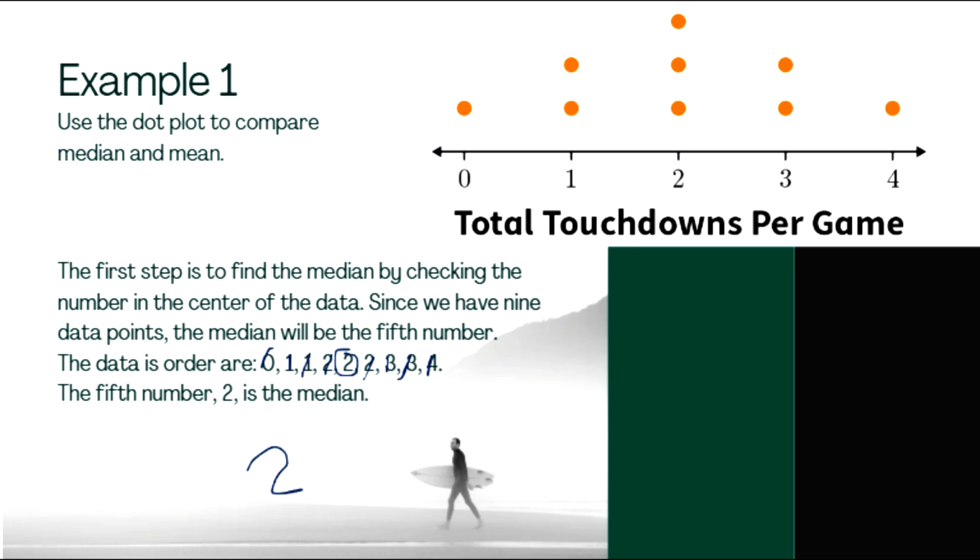The data in order are, and they give you the list, and on here I showed you how I figure it out. Ever since I was in elementary, I've always just taken the first and last number, then the next two, then the next two, then the next two, till 1 number's left. So here you can see that the median is 2. I will show you how they're doing it in a minute. So the 5th number, 2, is the median. So for this graph, the median is 2.